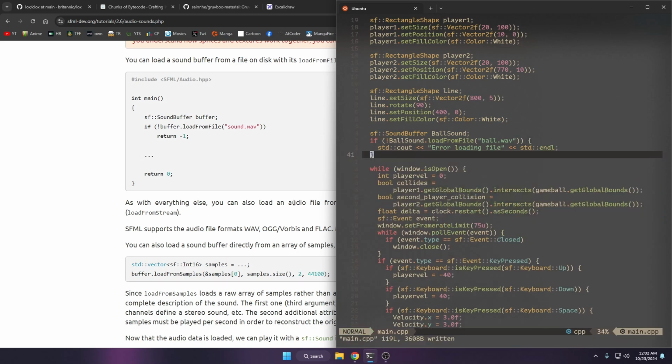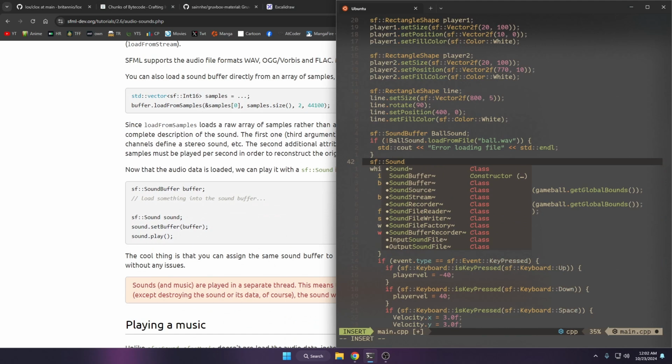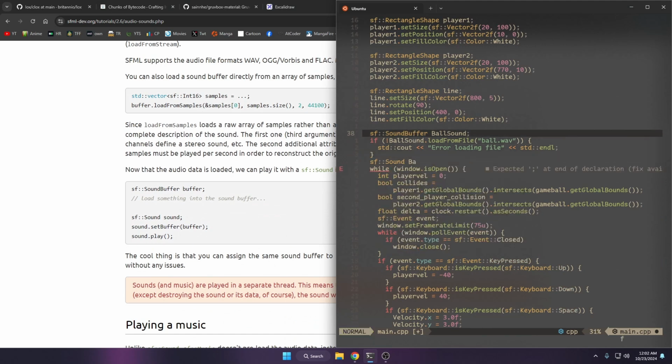After loading it, we have to make a sound object. Let's set it to the ball buffer, and let's keep the naming a bit better.